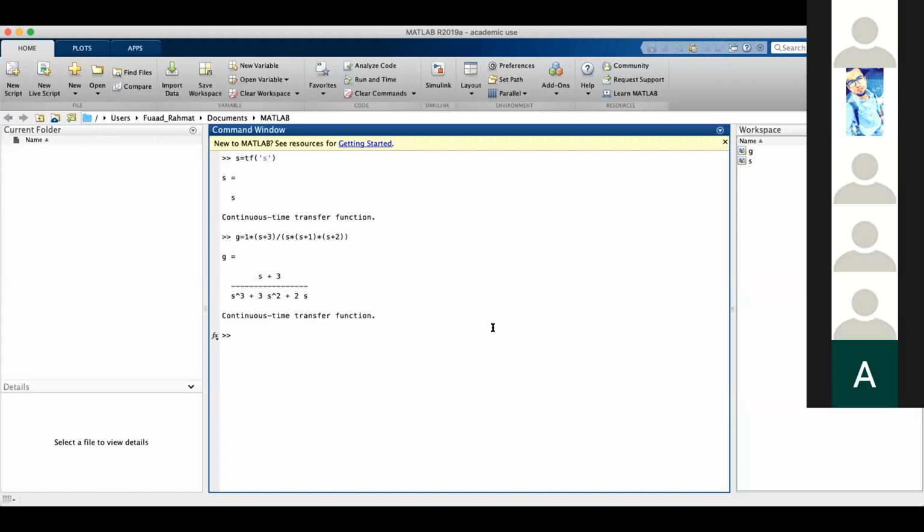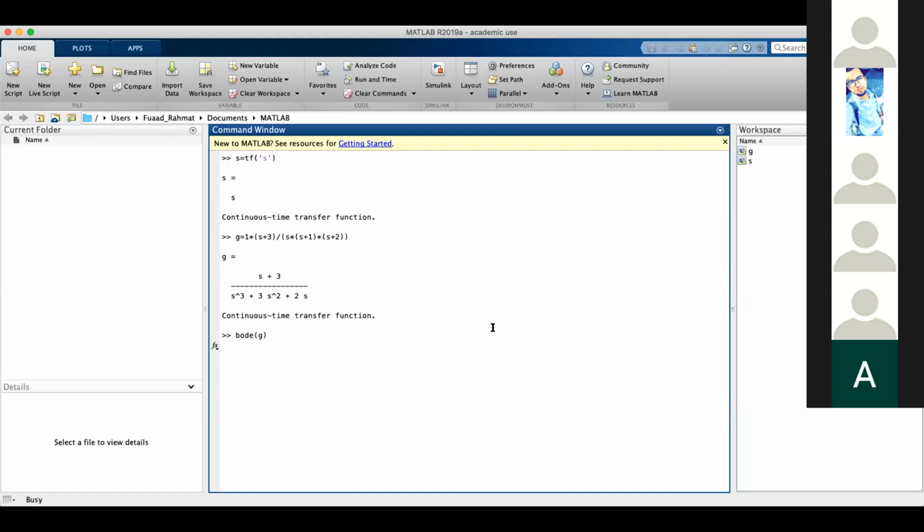So it's a third order system, because the denominator is s cubic. Then this is a system type 1, because the system has a pole at the origin, 1 over s. Then type the command. Is it rlocus? No, it's not rlocus. It's bode. bode(G).